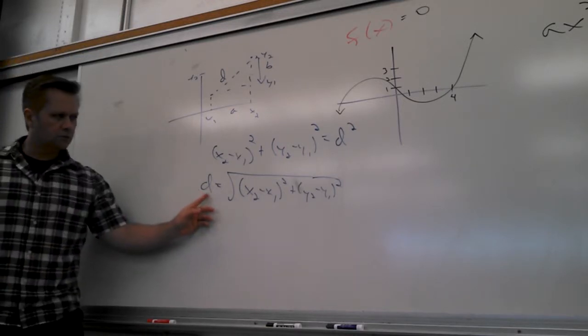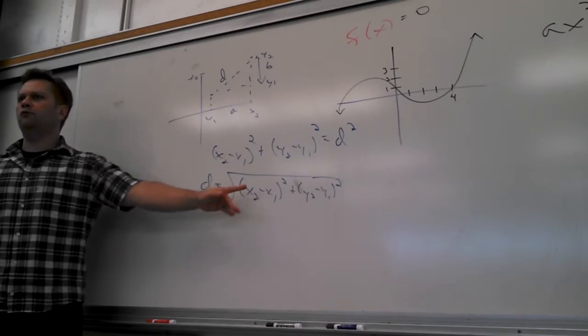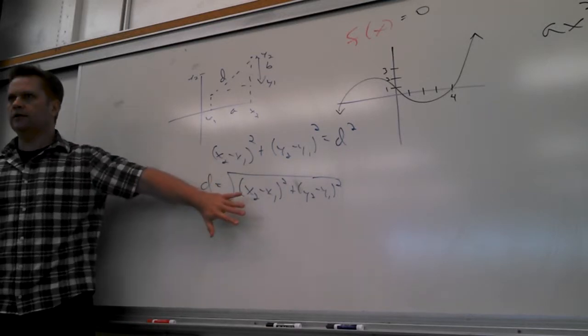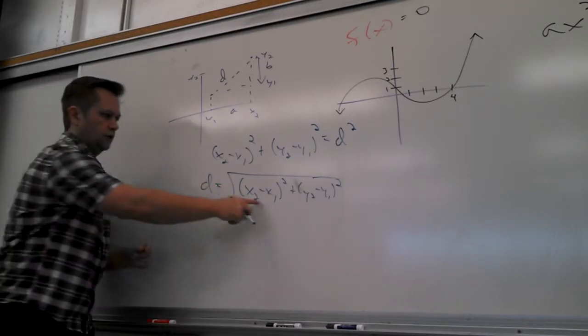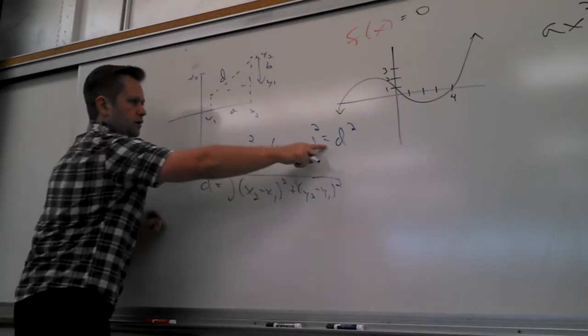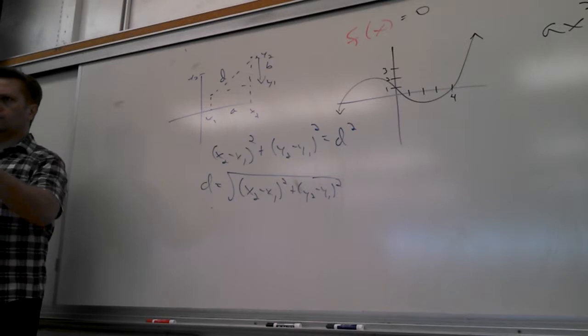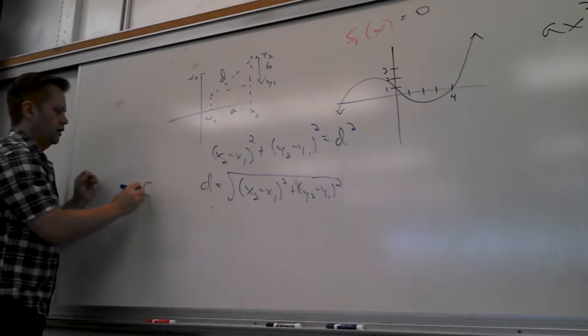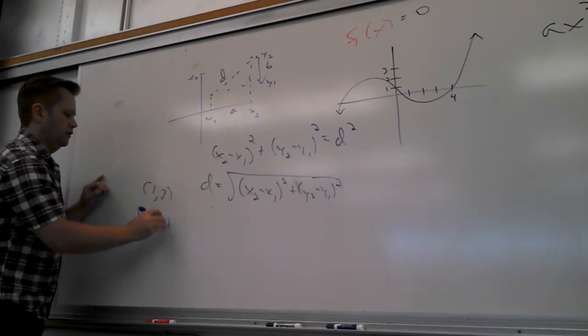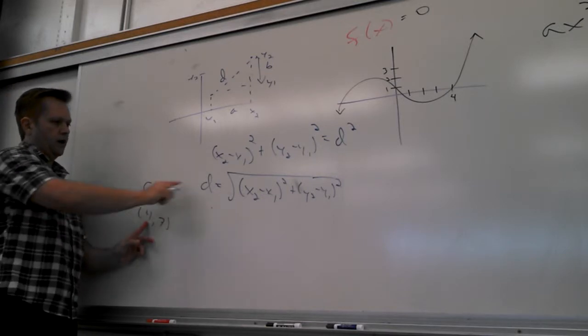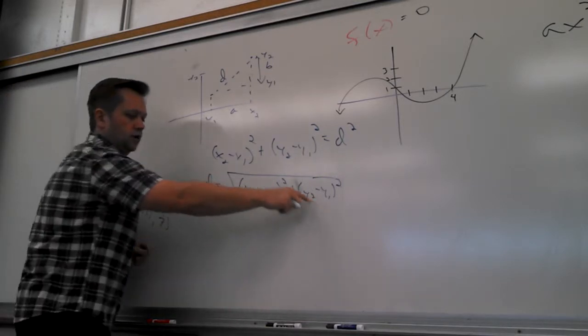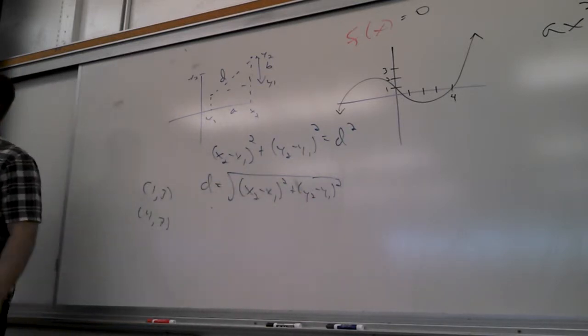Right, so very often, sometimes people will remember this formula and forget why it makes sense. It makes complete sense. It's just the Pythagorean theorem, a squared plus b squared equals c squared. Now I'm just calling it d for distance. Is that cool? So if I give you (1, 3) and (4, 7), you just plug in 4 minus 1, 7 minus 3, square root it.